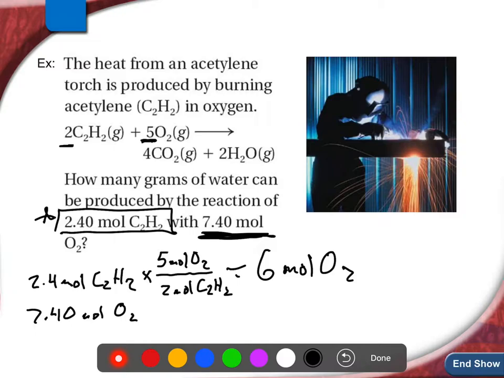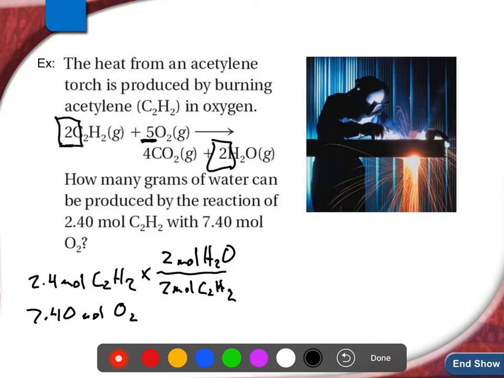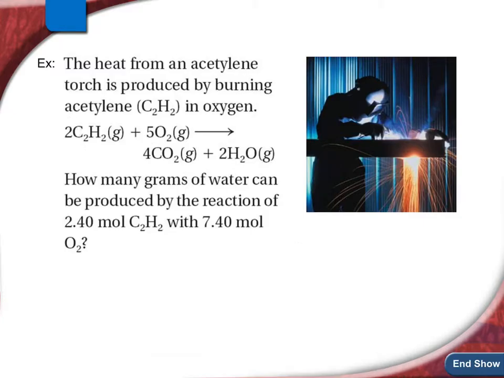So now what you'll do is you'll go ahead and just use the ethene and convert that into water. So if you have ethene, 2 moles of ethene to 2 moles of water, we'll get that from up here. Then 1 mole of water is 18 grams of water. And then that's it. You just solve the problem, and your answer is 43.2 grams of water.